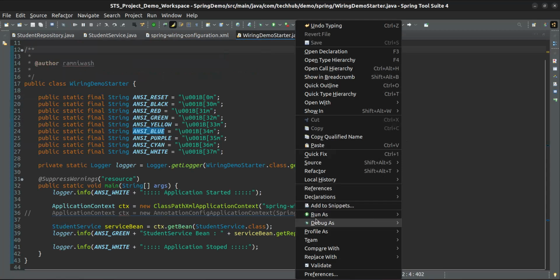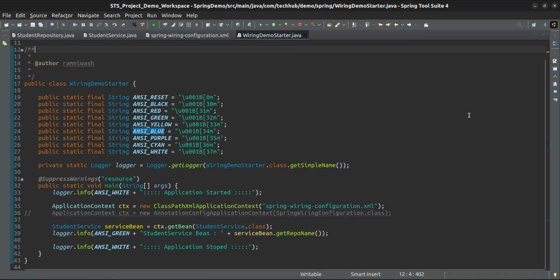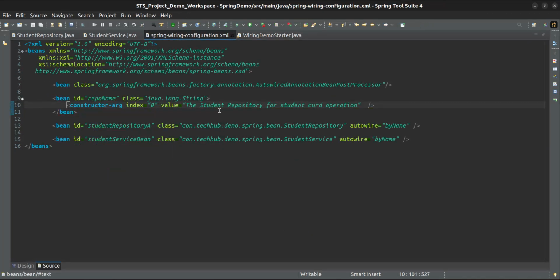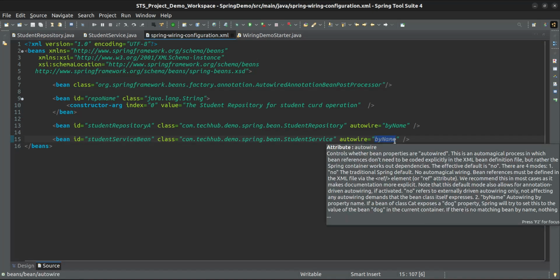It should be initialized, because by name, if a bean of the same type and the same name as the variable name is found, Spring will initialize.